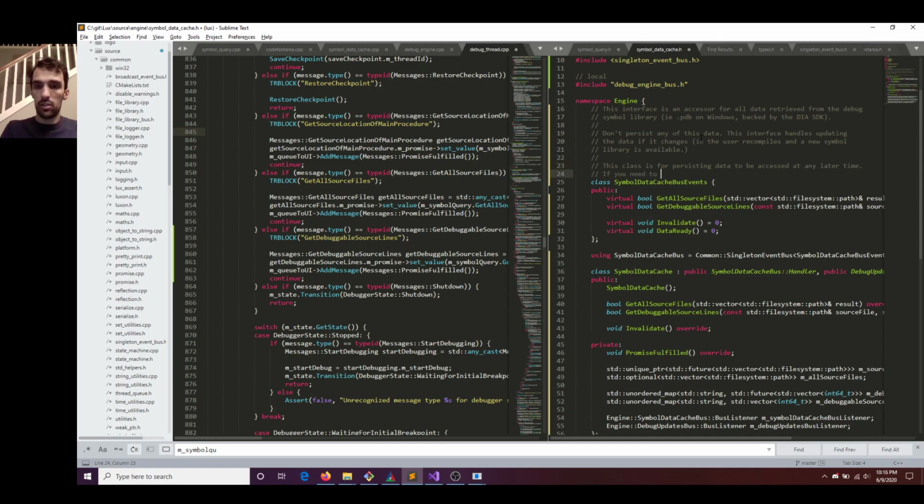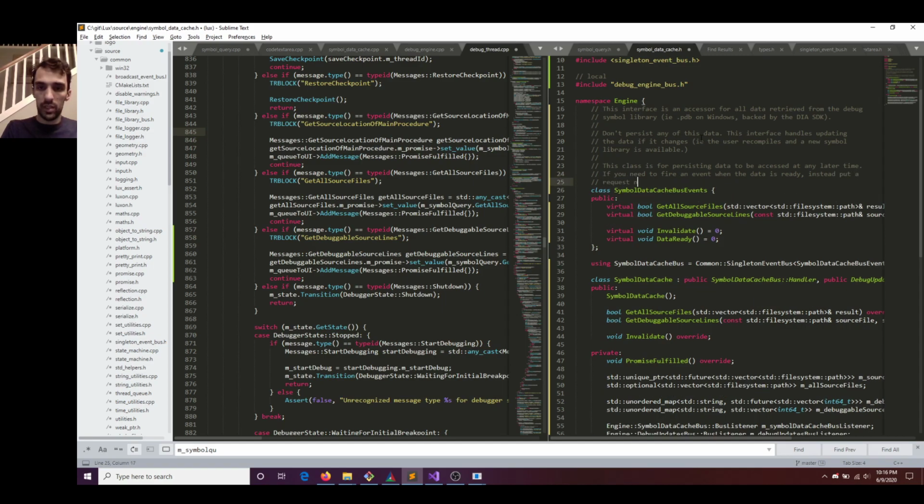If you need to fire an event when the data is ready, instead put a request on the message queue, like get source location of main procedure.